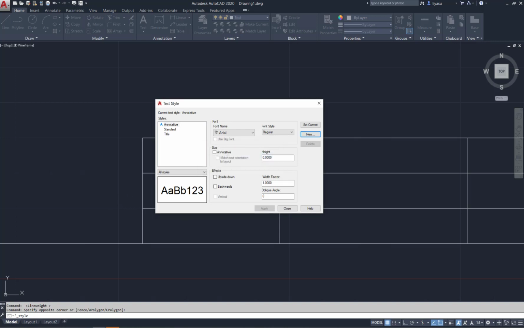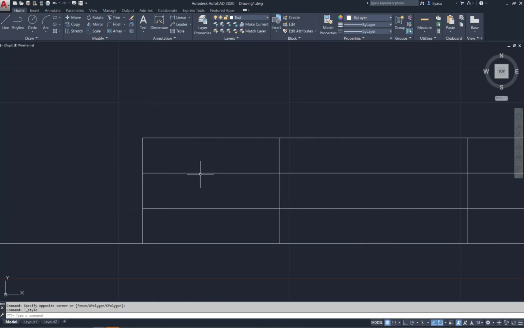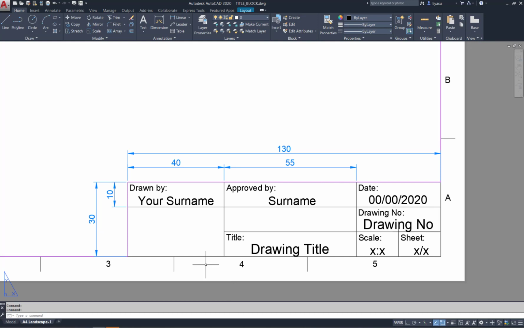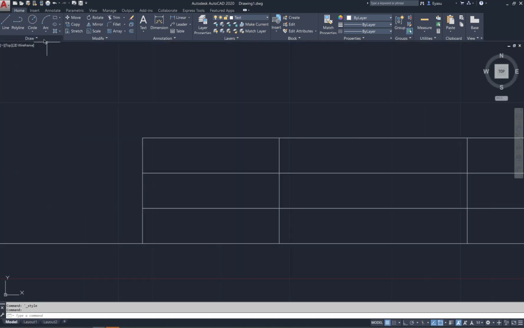And the other one, what shall we call this? We'll call it heading, actually. So this will be the heading and this will be the title. Okay, so we've created two text styles.